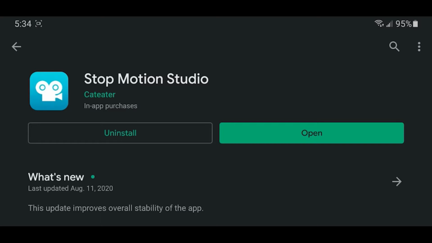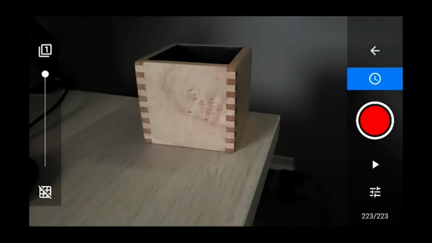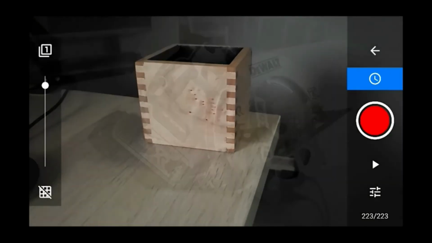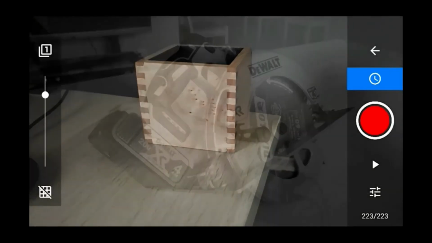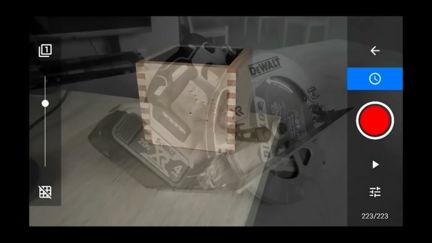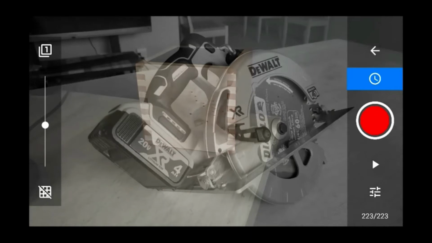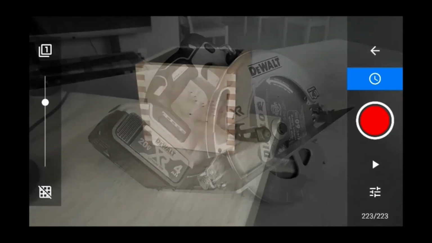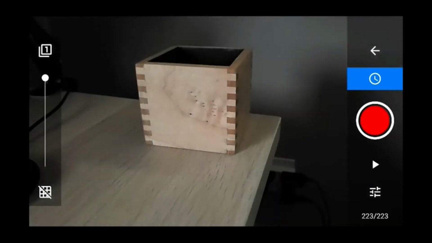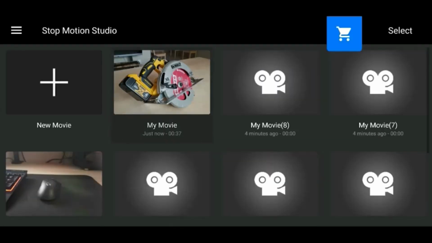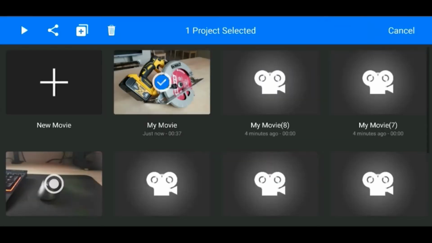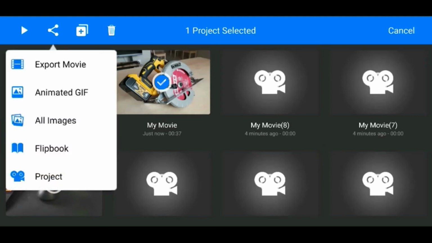The main advantage to applications such as this one is that they have extra features, specifically one that lets you overlay your previous shot so you can accurately make micro adjustments to your characters, objects, and set so that the motion seems smooth and even. If you want more information on how to use Stop Motion Studio, I would recommend this nice tutorial by my colleague Joshua that gives you a nice overview of all the features included.